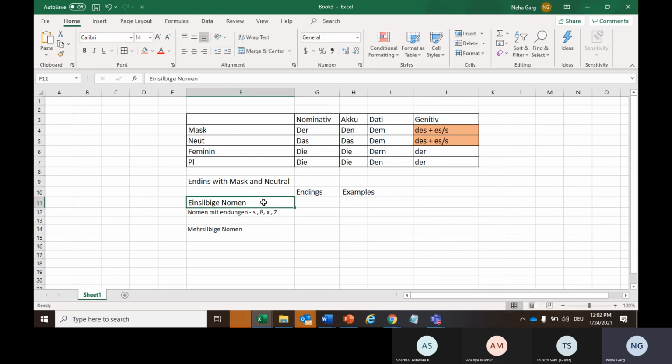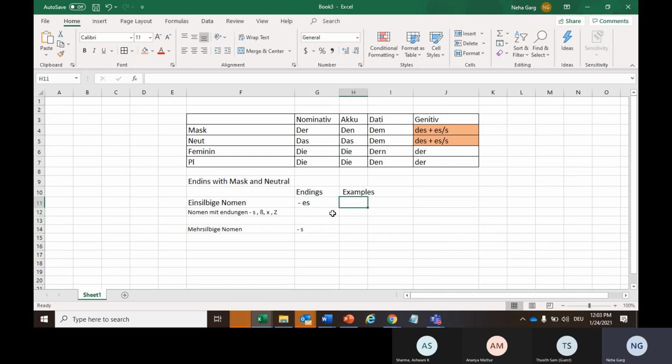Whenever we have einsilbige Nomen, like one vowel in the noun, then we use es. If we have more vowels in the noun, then we use only s.